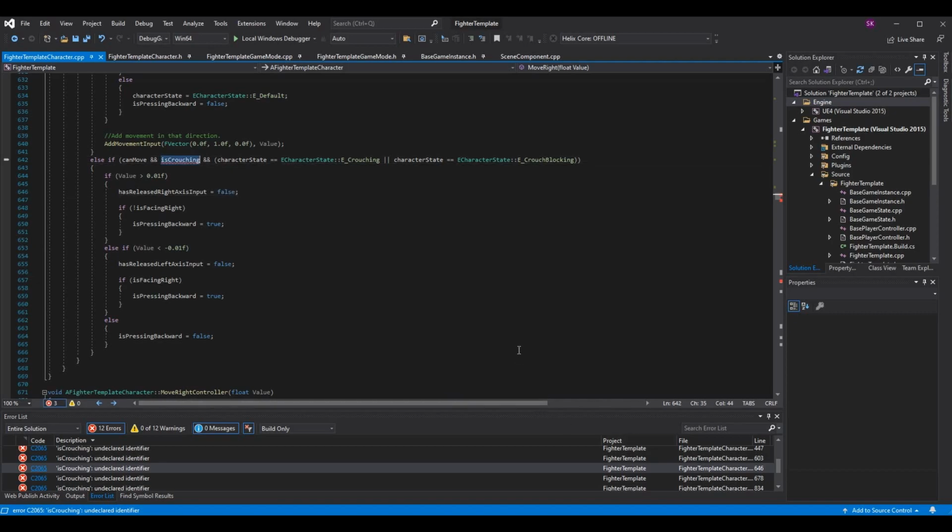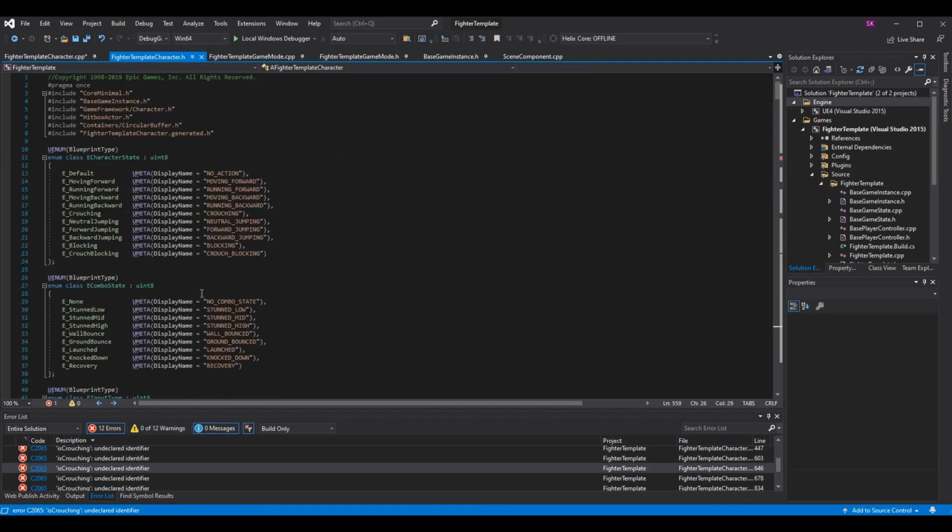Well, since that's the case, I can actually get rid of is crouching and instead check for this. Now, this is a little bit different. So we can be crouching, or in fact, we have to be crouching to go into this else if. Because that's the case, we can be either in the crouching state or the crouch blocking state. Either one would work here. This would work because you could be in the crouch blocking state if you're block stunned. So say you got hit and you are crouching, but you were blocking, you would go to block stun, but your character state would be crouch blocking. Your combo state would be the stun, specifically block stun.